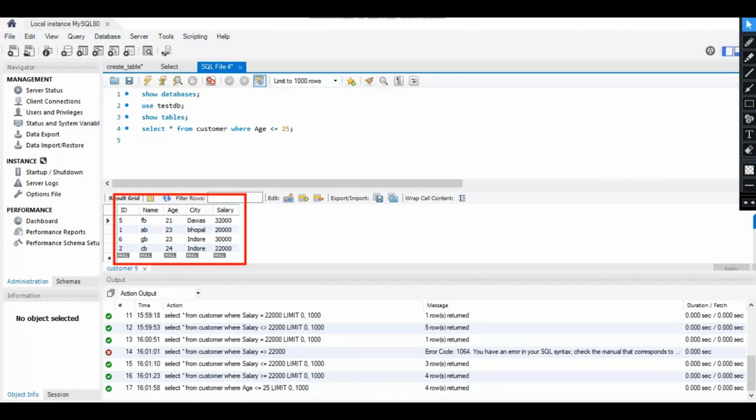In the next video we are going to discuss how we can apply IN, LIKE, and BETWEEN with WHERE, and how we can use these operators with the WHERE clause in SQL. These are the basic topics which you should know if you want to become a data scientist, or to crack any interview or any software development job, any IT job. These are the basics you should know.